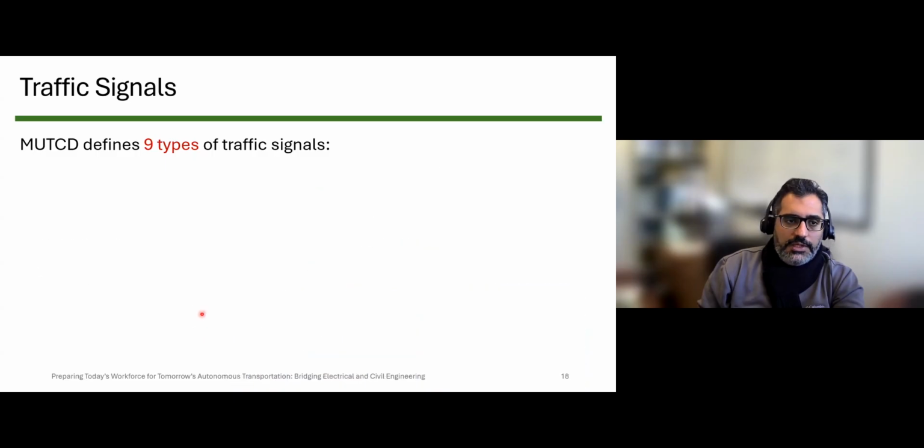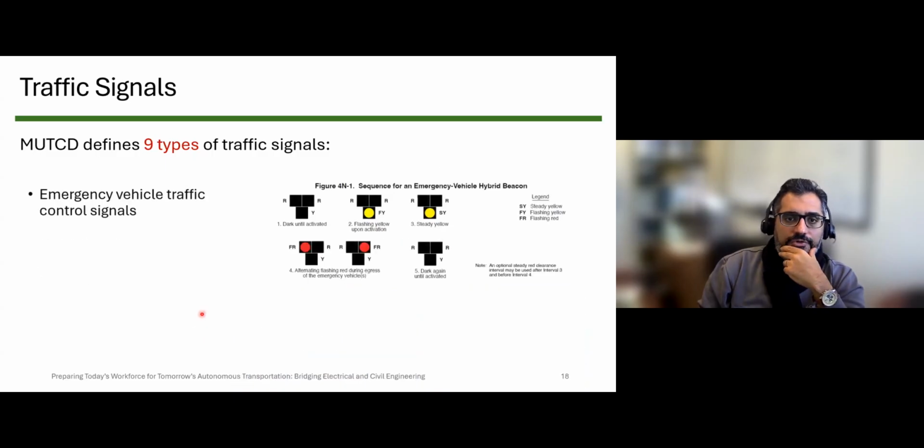What else do we have? So these were three. Another form of traffic signals, according to MUTCD, is emergency vehicle traffic control signals. Usually, this is what you see next to fire stations. If there is a call and these fire trucks are getting out and we need to stop the traffic, the way that we communicate the message is very similar to what we had for pedestrian flashing beacons. So this dark mode means that the default is green for vehicular movement. Then we warn the drivers, then these alternating reds, and it goes back to its original dark mode.